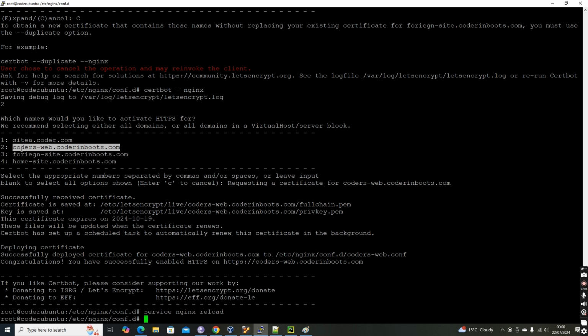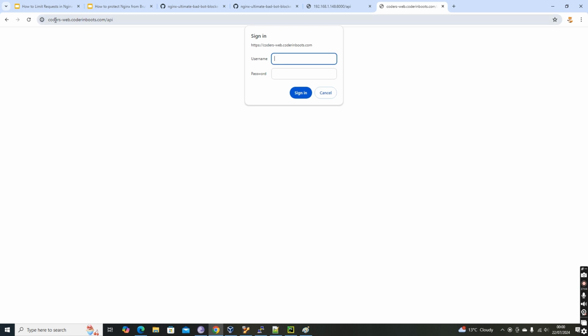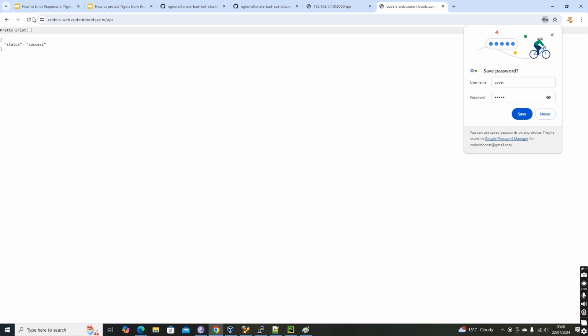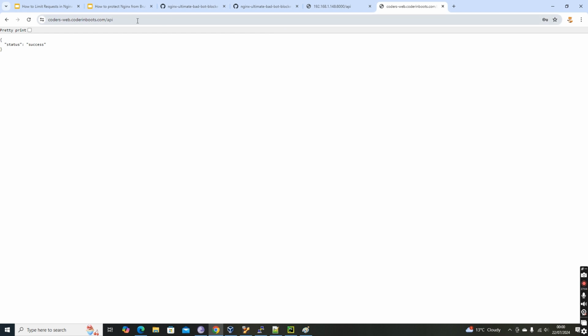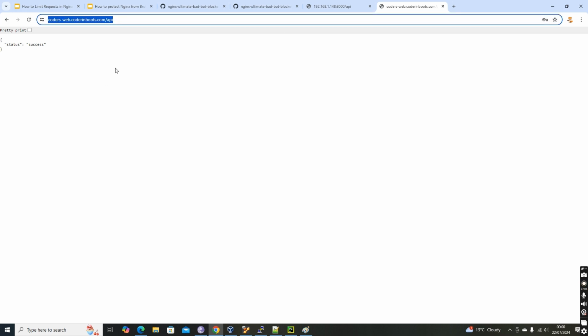So this is the site that we are talking about. Now let's refresh this. Now you see the padlock gone. Right, see, the insecure one gone. Now it will show connection is secure, certificate is valid. You see, certificate is valid for 3 months from now. Okay, so now we have a proper site with authentication, everything.